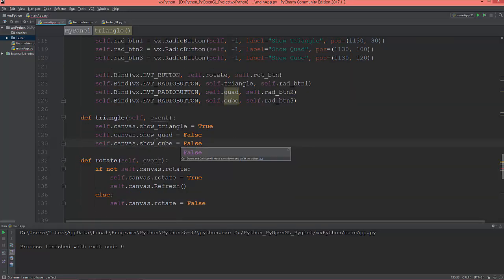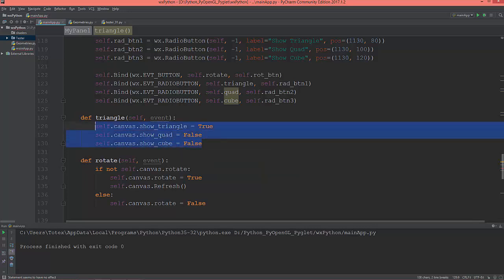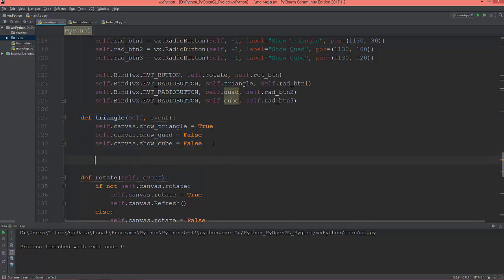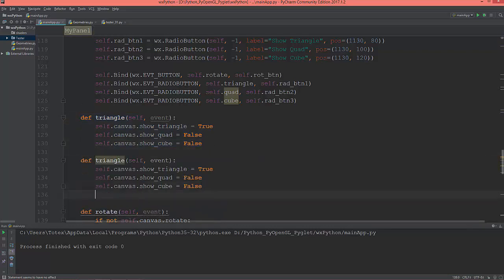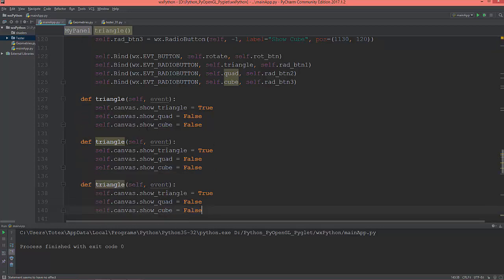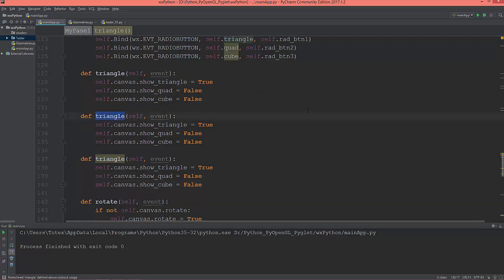Okay, now repeat this for the quad and the cube, and I'm just going to copy this function. This will be def quad and this will be def cube.